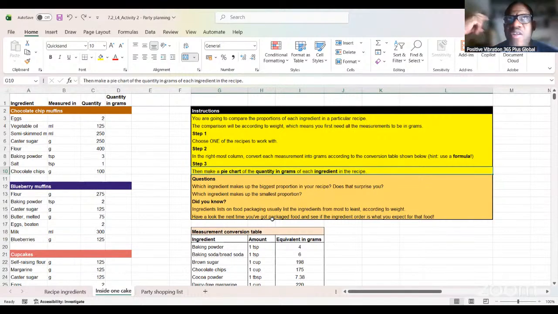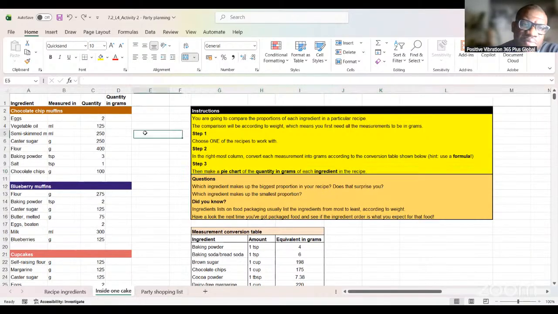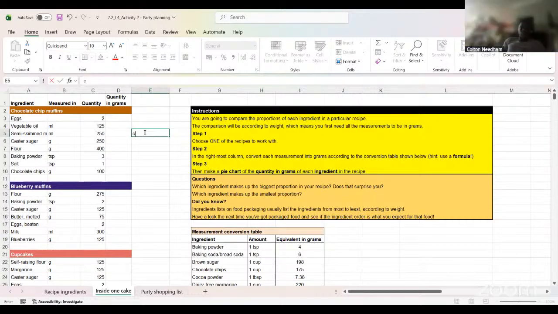All right. So now we are probably going to teach you something called absolute cell reference. We have learned about cell reference. There are two types of cell references. The one we have been using so far is relative. So when I say something like C3, that's a relative cell reference. But there's also something called absolute cell reference. With absolute cell reference, it looks like this: there's a dollar sign around it.